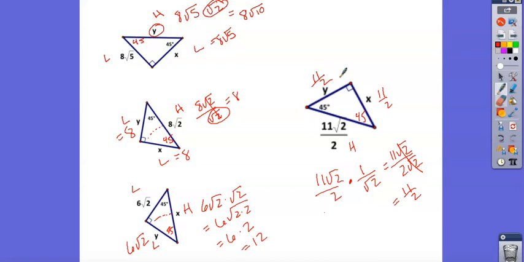Okay, now I'm seeing a lot of you have problems with your radicals, and in the other examples I'll do a better job showing you some more examples with radicals. But I'd really like to see you get this process down. So, we're not supposed to have any radicals in the denominator, but if you leave it down there, at least you're getting the process right. So you would get partial credit.